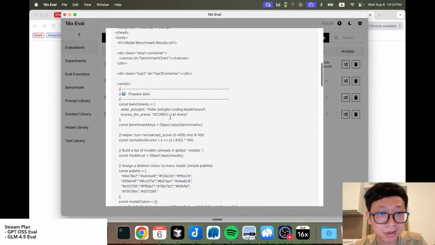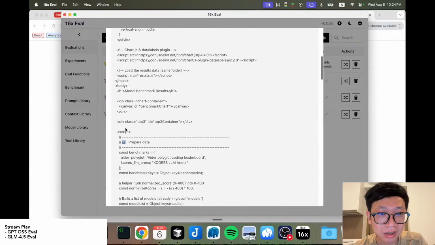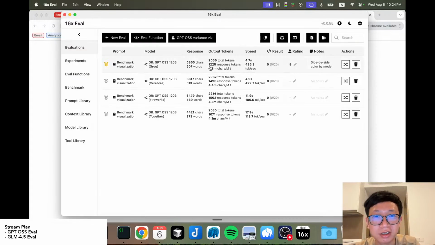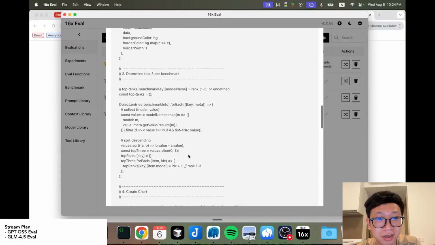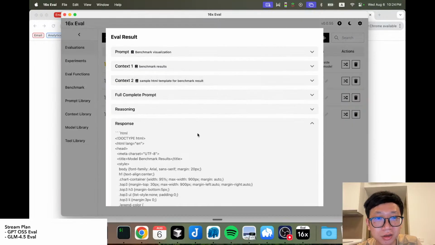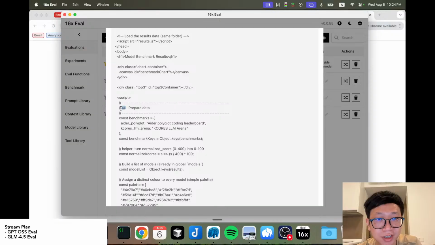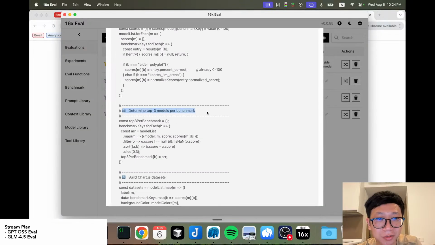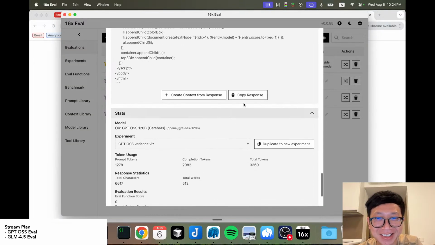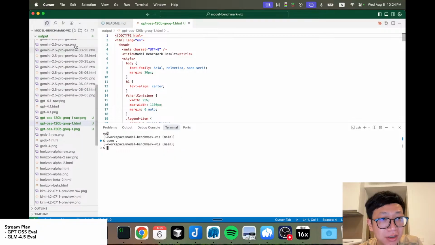Oh, Cerebras even has emojis inside. Oh, that's crazy. I don't think I've ever seen an emoji inside a code for this task. Okay. Let's see how well it does.